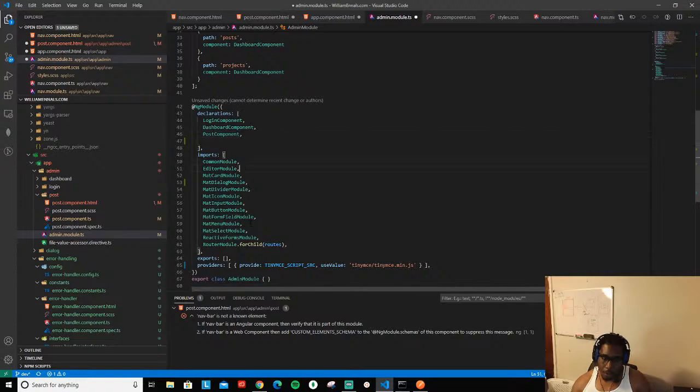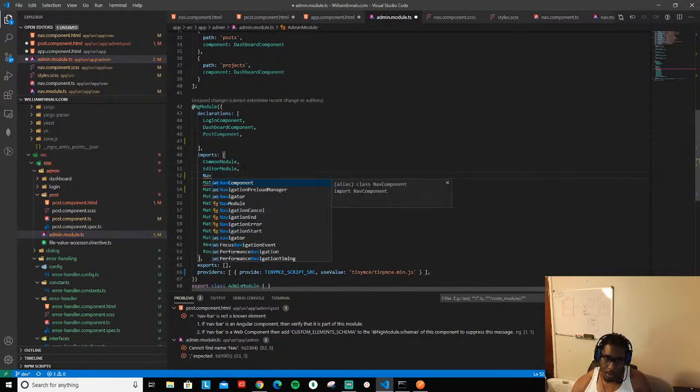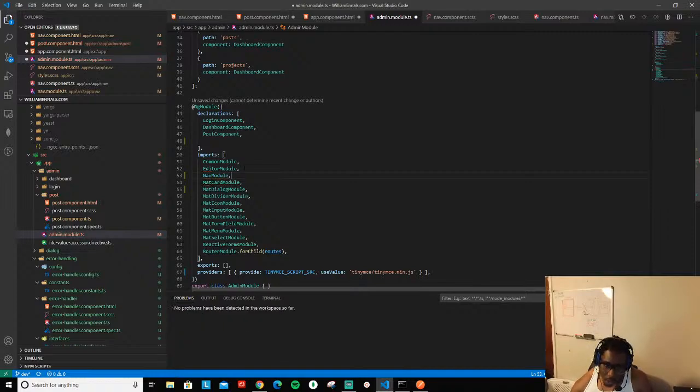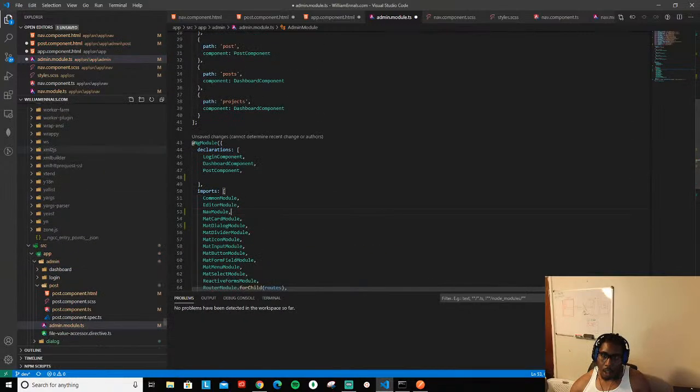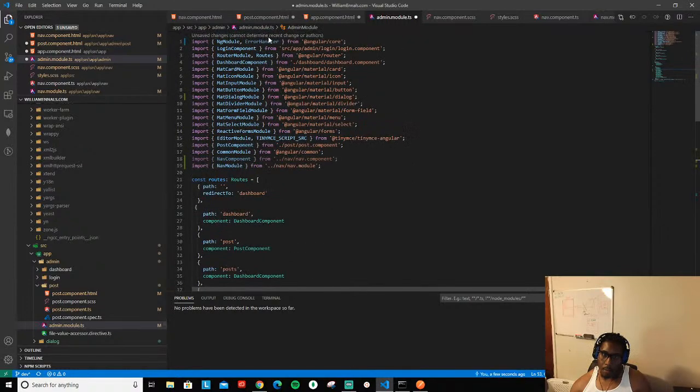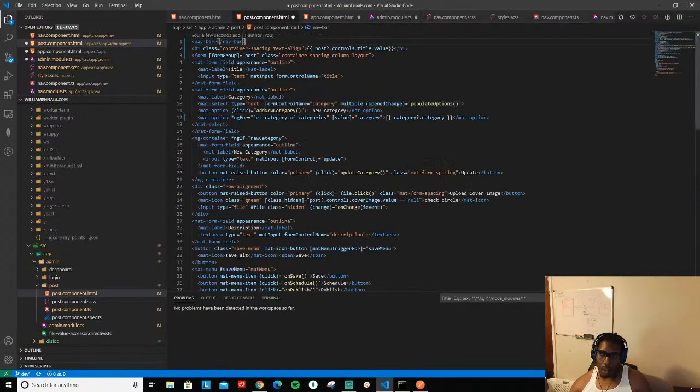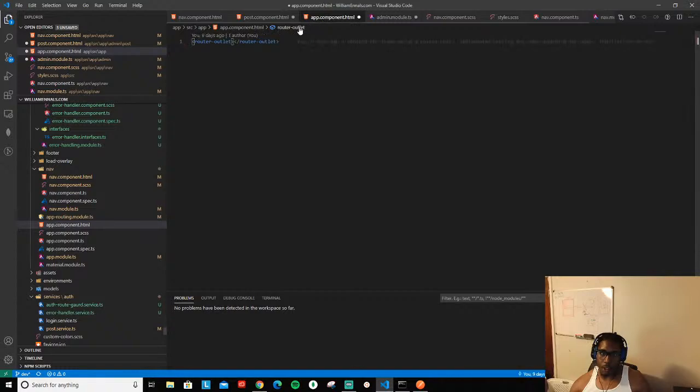Let's go straight and say nav module, right? Now we got everything that is used to set that thing up, and I'm really just curious to see how that'll affect some things. Not too sure just yet, but only one way to find out.